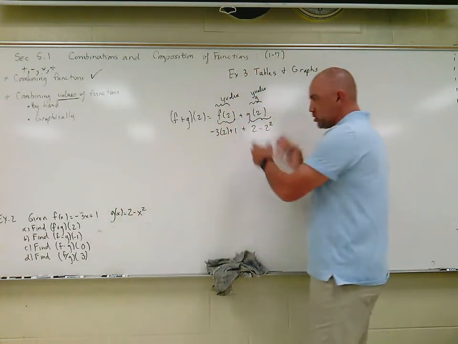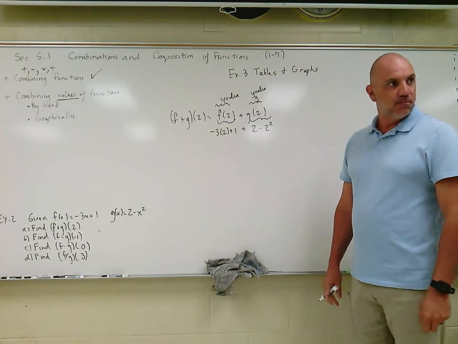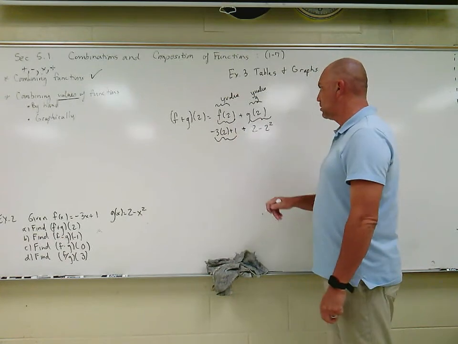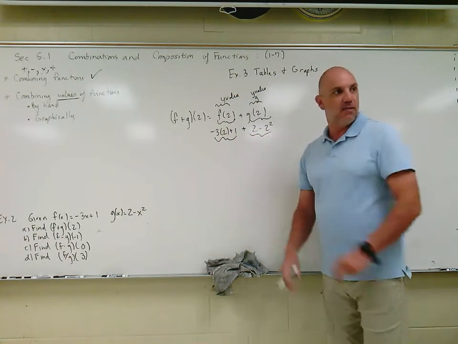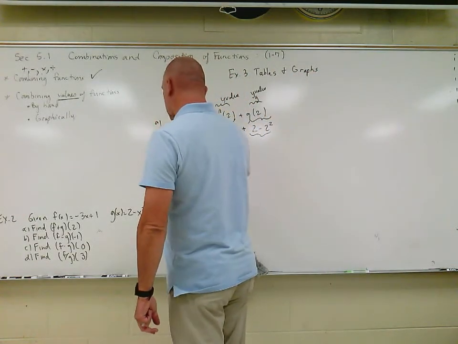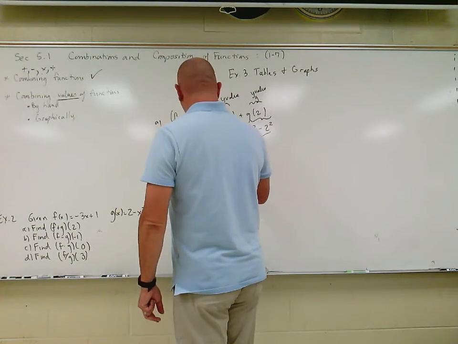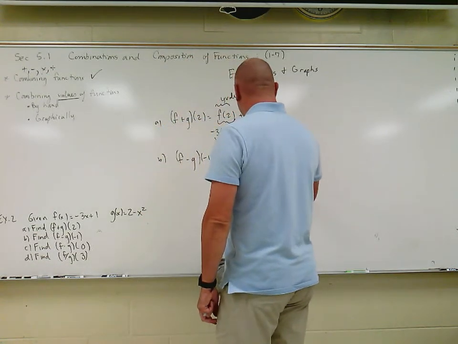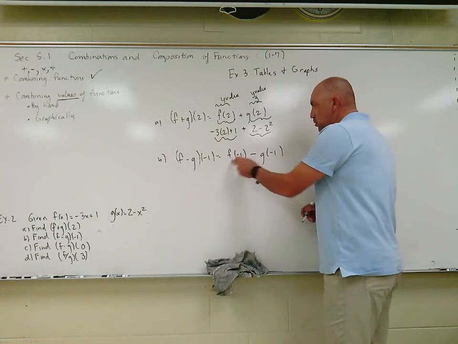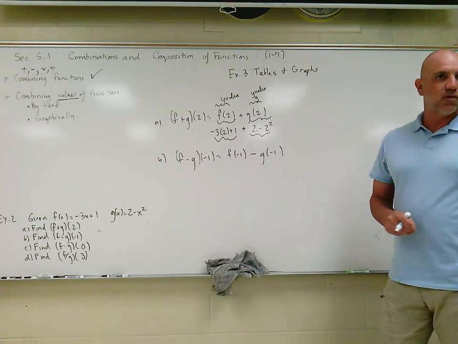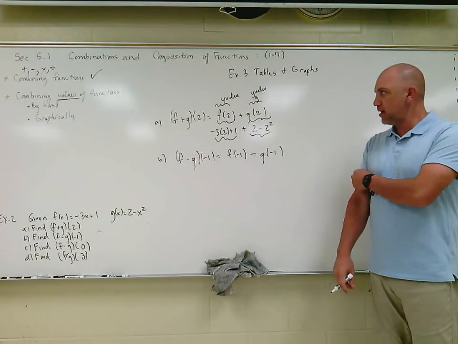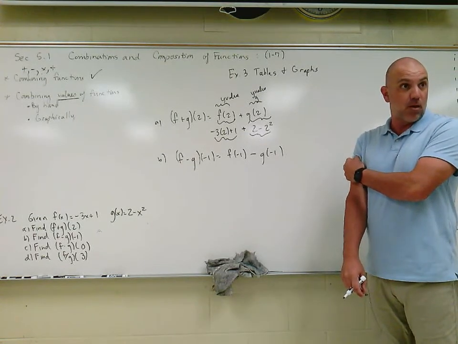Okay, so there's my work for each, and I get each of those values and I add them. So this is the operation that you're going to do. I would see what these values end up being, and then I would add them. Okay. And then, of course, the next one, that was part A. The next one wants me to do f of -1 minus g of -1. So you've got to look at the operation. You find each of the values and then subtract. And we're finding those values by substitution, okay? So see if you can follow these and we'll check your answers. You should get one numerical answer on each problem, okay?